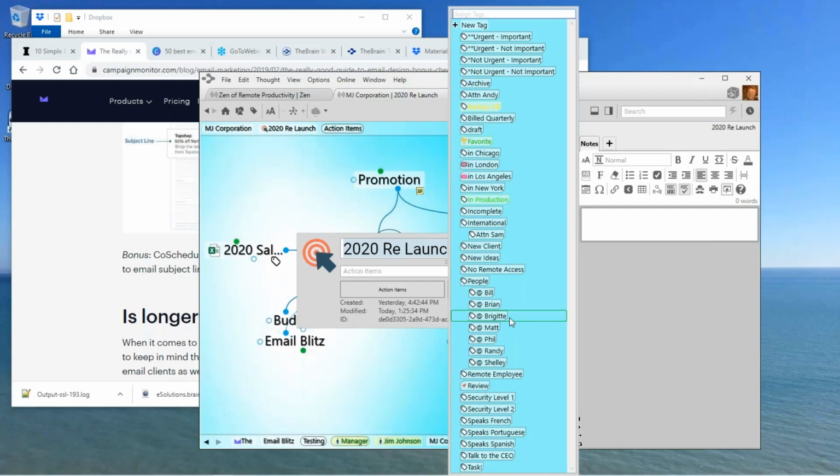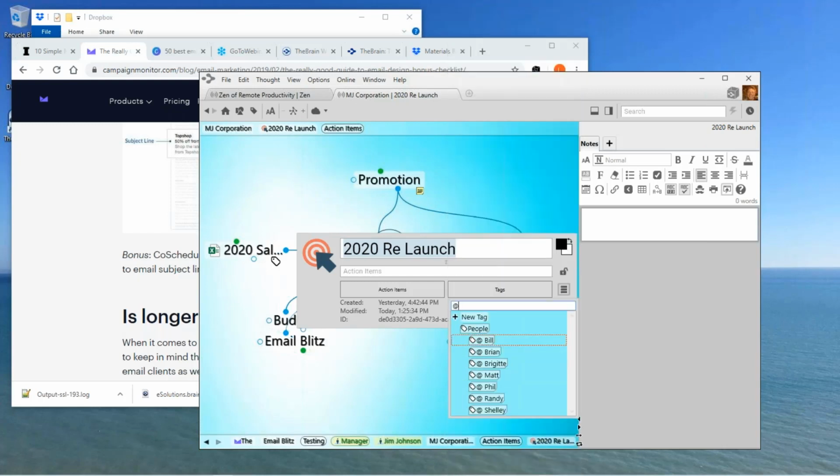Like I said, this is a sample brain. It's got a lot of different tags for things that are urgent, things that are not urgent, action items for people. That's what I'm going to be focused on now. And even different qualities. I've got a lot of different customers or people that speak French, speak Portuguese, speak Spanish, etc. So I tag those. Again, a tag is just an attribute that can be applied to a thought, and you can apply multiple tags to a thought. So I don't see the tag that I'm looking for in this list for J. So I'm going to create a new tag.